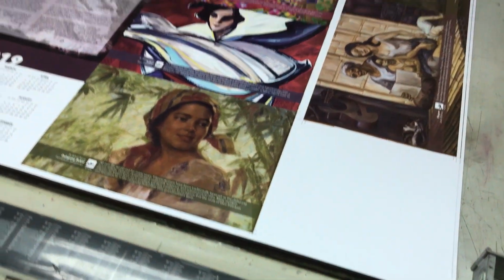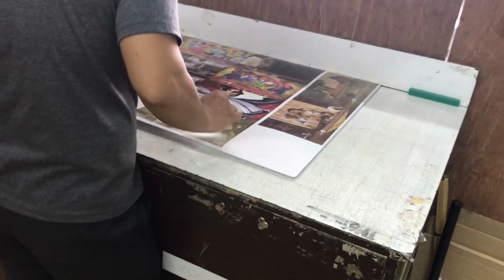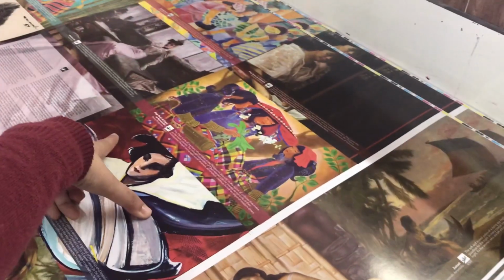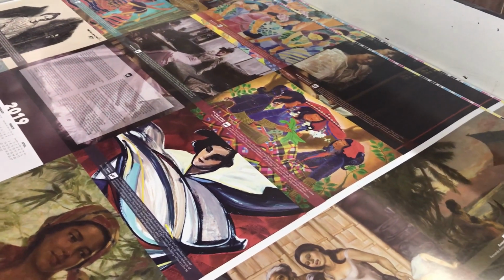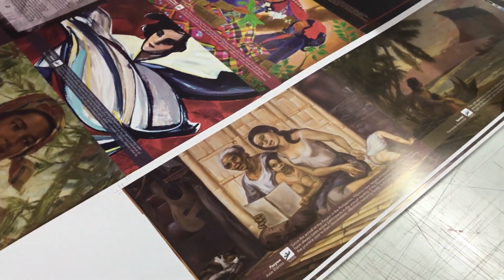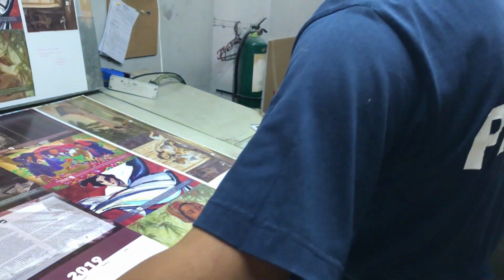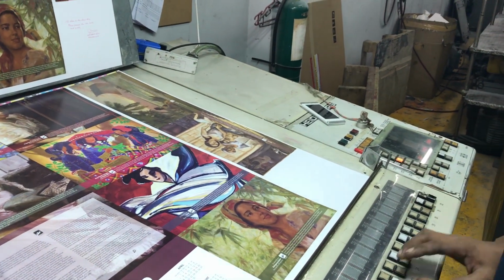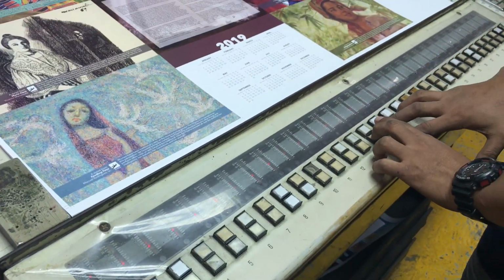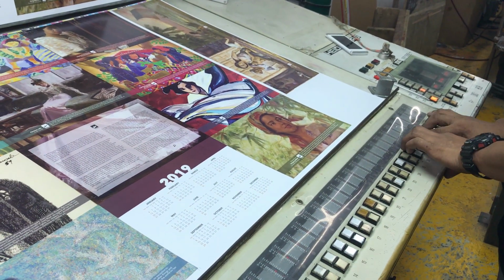They've already laid down for us one sheet that came from the machine, and we are looking at it closely under proper lighting. And they were discussing to me that the red area on that painting over there is kind of wreaking havoc on the red elements of everything else, but they were able to find a way to fix that before we arrived. We arrived at 10 o'clock in the morning, so they had ample time to deal with that. At this point, I've already signed the print proof, as you can see in my signature over there.